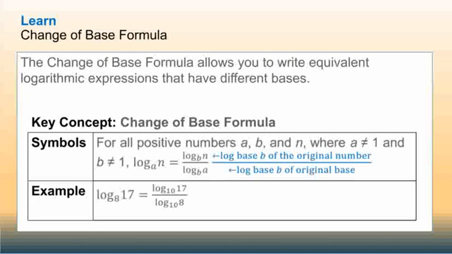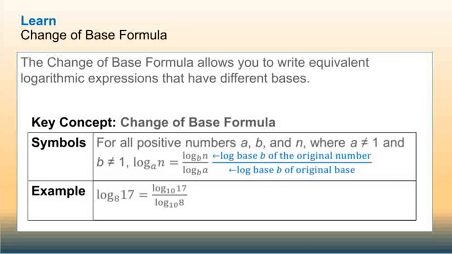Next, this gives us into our change of base formula, which allows us to write equivalent logarithm expressions that have different bases. Now, this is important, especially on a calculator, if you cannot change the base on your calculator. TI-84s, some of them you can put the base in there. 83s you cannot. So the formula for change of base is log base b of n. So when they say log base b, it just means that's really log of 10.